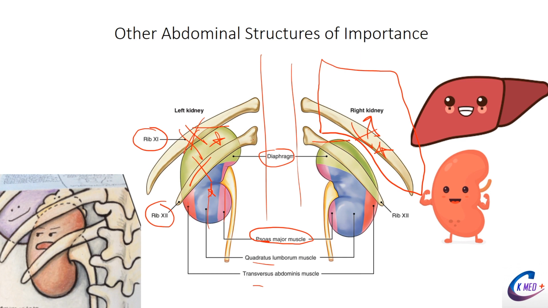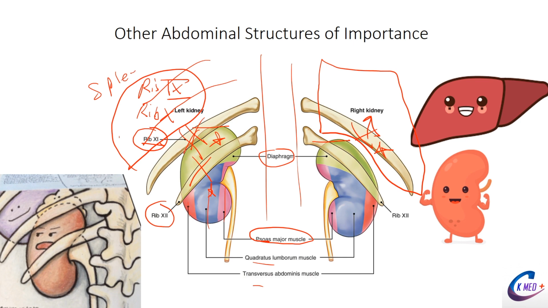But it's also important to know on the left side, if I have a rib higher than this, so actually rib 10 instead, the one that's running right here, I have a spleen that overlays right here. And so at a height of rib 9 and 10, those are important to know as they're the ones that involve spleen. So just imagine this scenario.